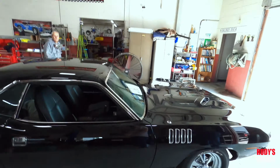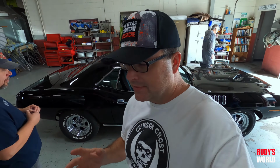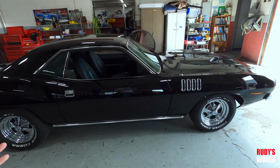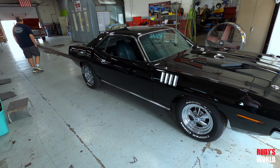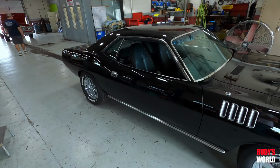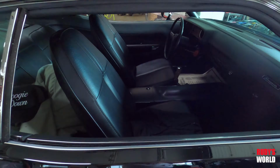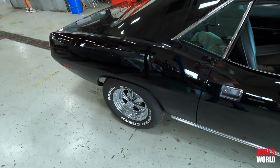So real quick, the reason I brought this down here, I always said the car's done. They're never that done. There's always something going on. I never had an alignment done on the car. We got this thing ready for the big McCracken show, and there was just some little tiny things going on. Like, I never hooked up the fuel gauge. The speedometer wasn't hooked up. It's got the new Dakota dash in it, so that stuff had to be calibrated and hooked up.